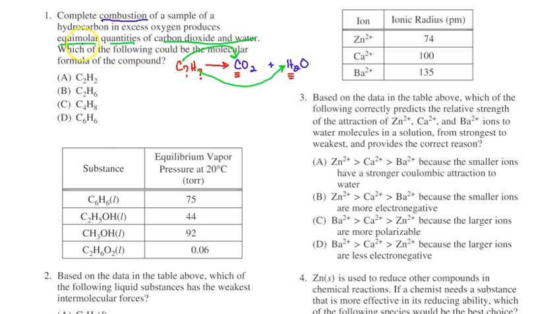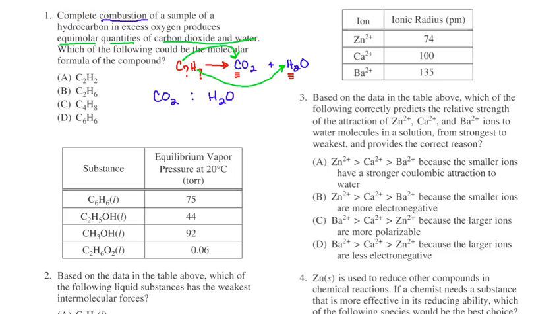So if we have equal molar, molar means how many, number, okay, we need to figure this out. So what we need to do is see what would give us that scenario. If you think about it, equimolar carbon dioxide, that means we have what? 1 carbon dioxide. And let's write 1 water. And I'm going to write that as a ratio. So by saying equimolar quantities, I'm thinking we have equal amounts. So let's just make it 1 to 1 and see what we have here.